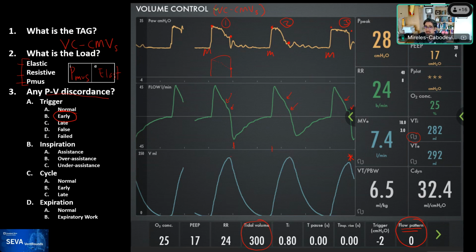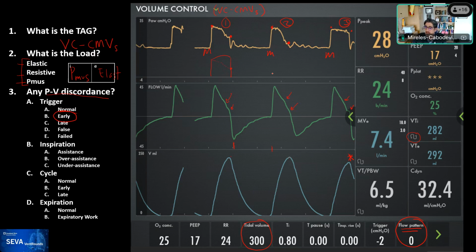All righty. So now that we're there, we have an early trigger. That's the main item on this, the main discordance. And I would ask the team, is there anything else that's bothering you on this? And then we'll get to how we're going to treat it. But does anybody have anything else that bothers you on this waveform? Anything that you want to comment? I remember, I think that it was Jorge that put something out there. Anybody? Anything else bothers you?